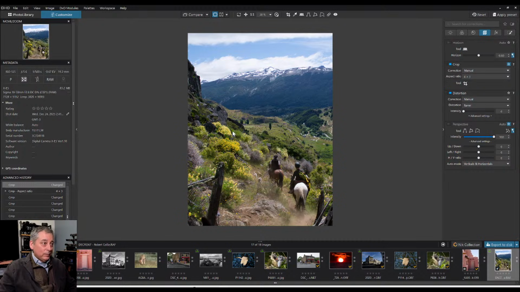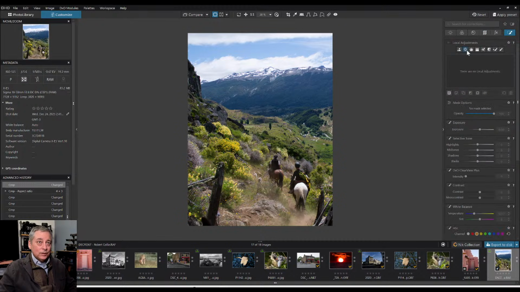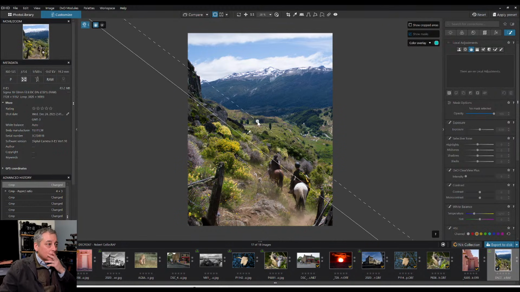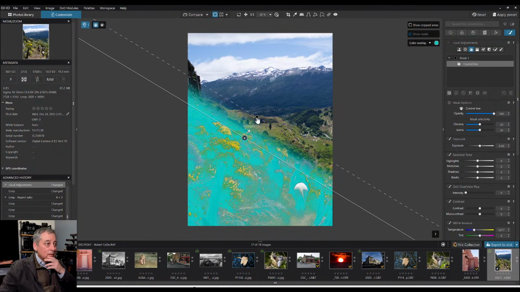Okay, so I'm going to ramp up the color in the foreground. The question is, do I spot it or do I just do a linear control line? Let's try a control line.